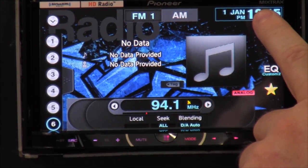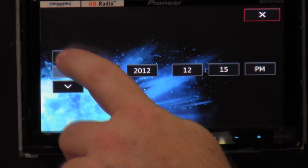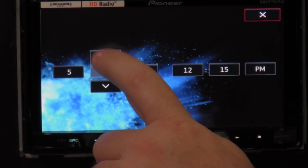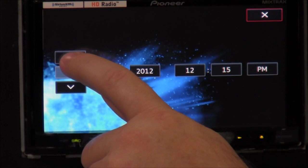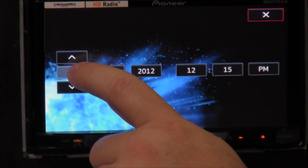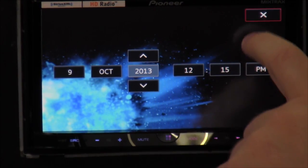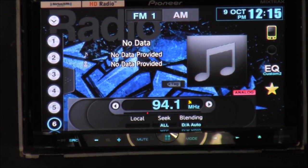That's your time and clock right here in the corner. You can click it and make changes. Today's the 9th of October, I think. 2013, and we'll just leave it at 12:15. So now it shows the 9th of October, PM, and 12:15.